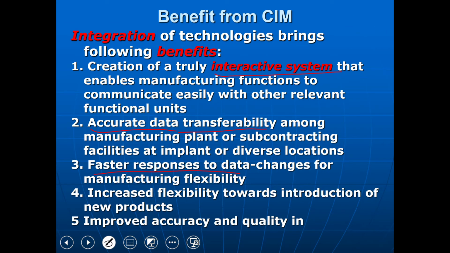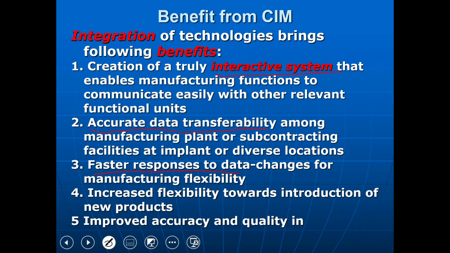And then improved accuracy and quality in manufacturing. So in the production line, when we use CIM, we can improve accuracy and quality. For example, in the previous example I gave for the tooling system, when we reduce the limitation of changing tools manually and use an automatic tooling system, we can reduce errors in the accuracy of the machine when removing the material chip from the material.